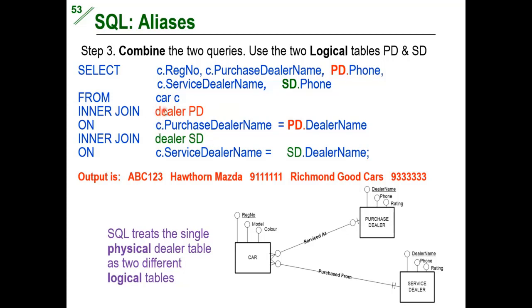Remember to put two inner joins. It is the same table but two different aliases, so that means we created two different logical tables, not physical tables. Each logical table has a foreign key and a primary key with the existing vehicle or car table. Once you've done that, you will get two different phone numbers corresponding to each logical table. So this is the right answer in this case.